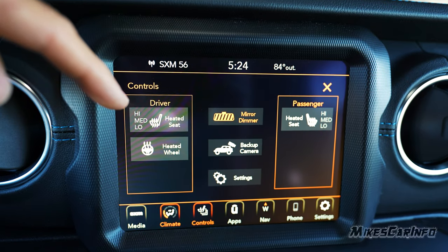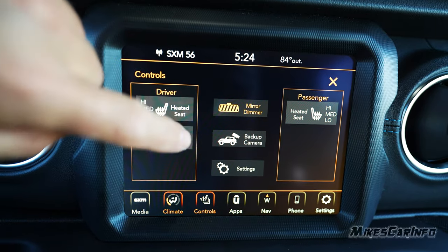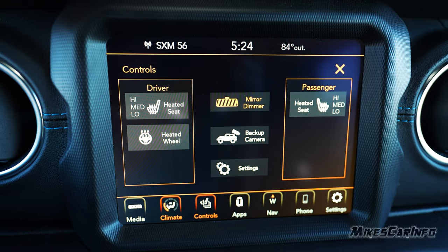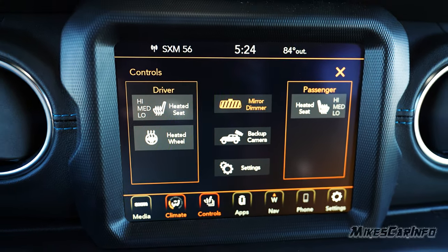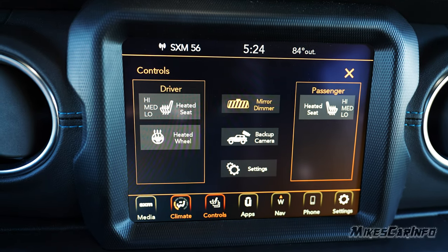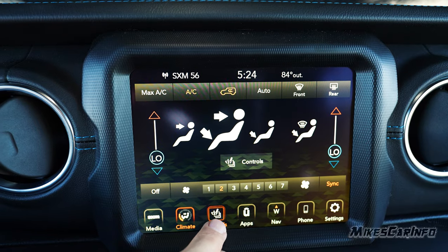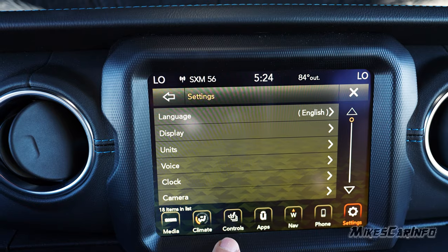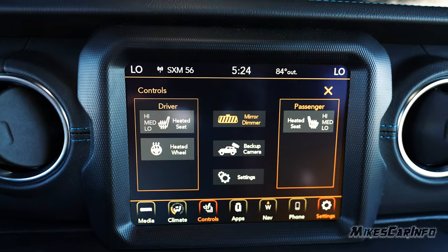So this is where you'll see where the heated seat, heated steering wheel options are. You also can see the backup camera without putting the vehicle in reverse. You can also turn the dimmer mirror, so you have an auto dim rearview mirror, and you can turn that feature off if you want to, and also you can quickly go to your settings as well. So if we want to get that, this is actually here. So some of these are shortcuts, and like I said, there is redundancy as far as buttons for convenience.